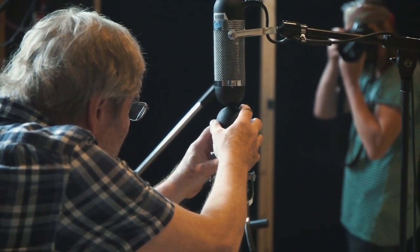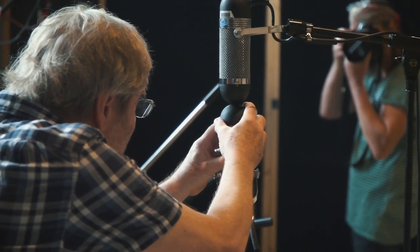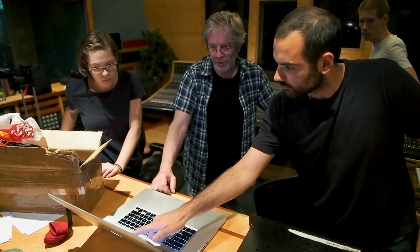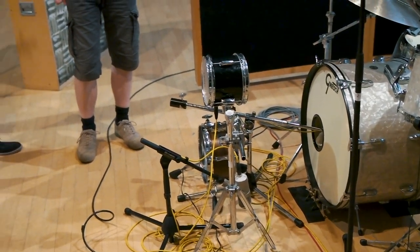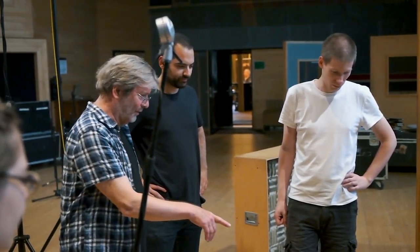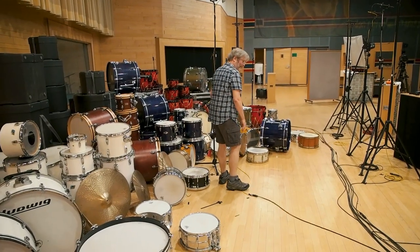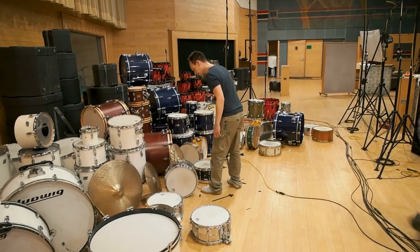The surround picks up the room and we have a mature idea of how to pick up drums. We've got a sense of how to keep the kick and snare dead center. It has to rock, has to rock. You have to feel that punch. As Ed Cherney says, it has to fill the speakers — feel that punch. So we have a great sense of keeping that center image in time. Kick, snare, solid. Of course, we wanted many different drums and many different tones to capture.